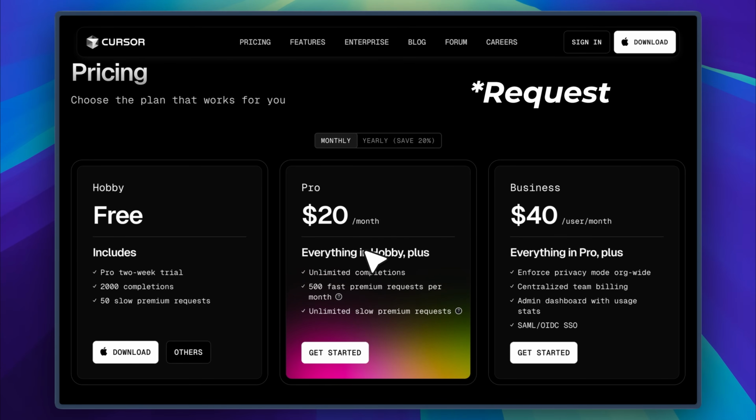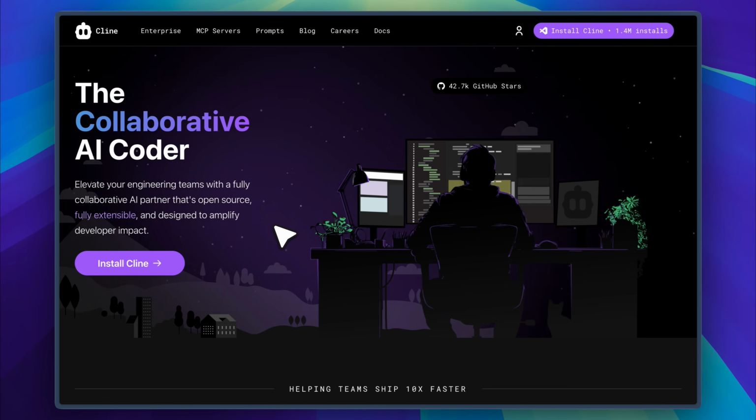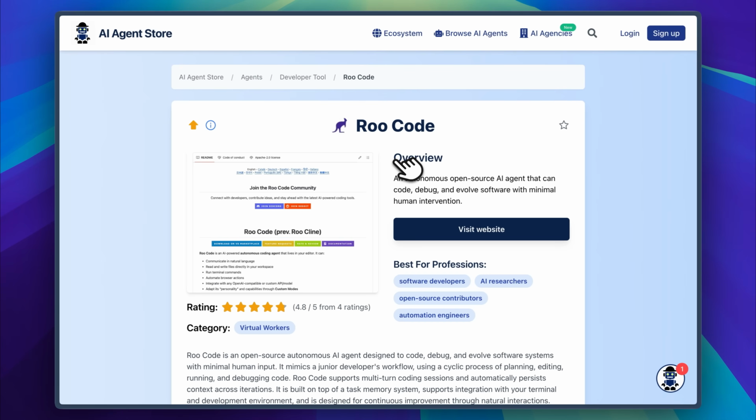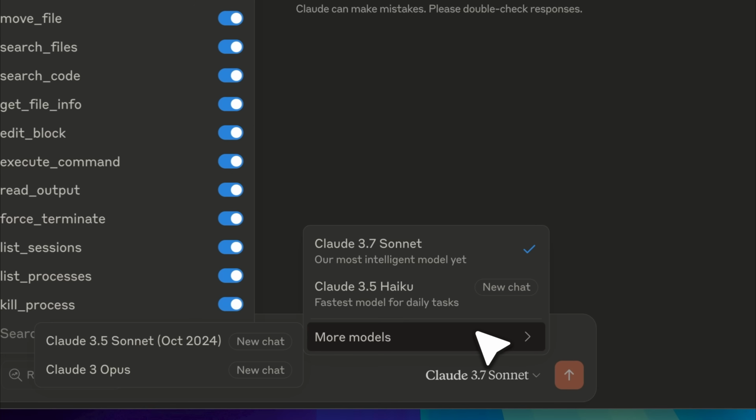Cursor still gives you slow commands, which is nice, but beyond those prices, if you try open source or free code editors, or VS Code extensions like Cline or RooCode, you have to use your own API keys. That means you are always thinking about your API limits, and you are limited in what you can build. You also cannot use the latest and greatest models easily. For example, if you want to use the Claude 3.7 Sonnet model, it is pretty expensive, so you might end up choosing Claude 3.5 instead because it is cheaper.